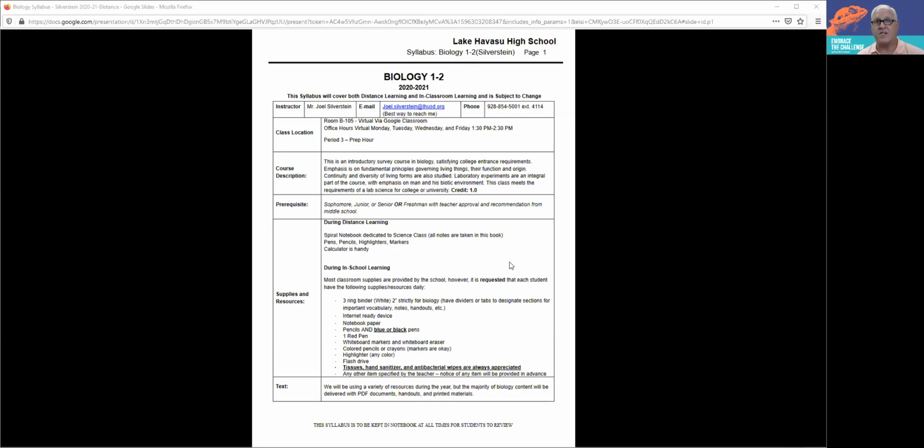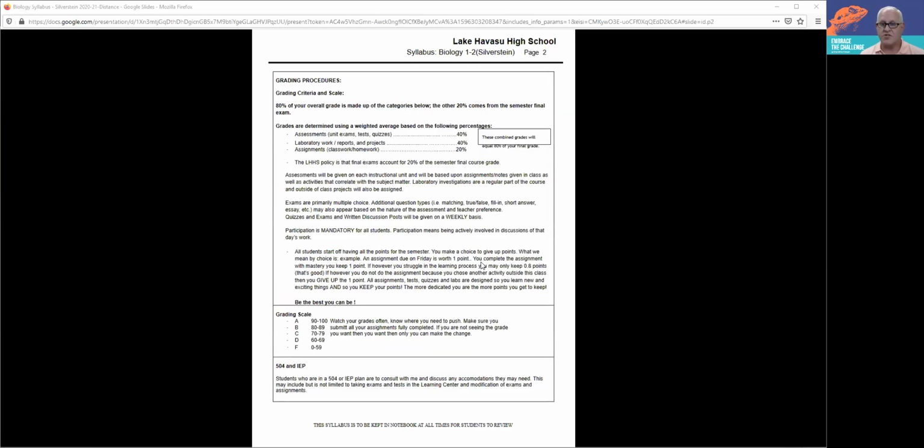Once we get back into the classroom, you are going to need a 3-ring binder, but we can talk about that later. As far as a textbook goes, this course does not use a textbook. We're going to be using a variety of resources throughout the year, but a majority of the biology content is going to be delivered with PDF documents, handouts, printed materials, videos, and video voiceovers.